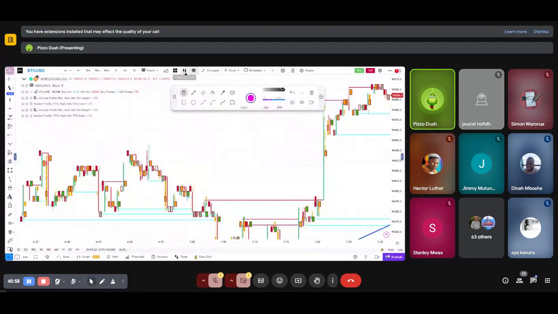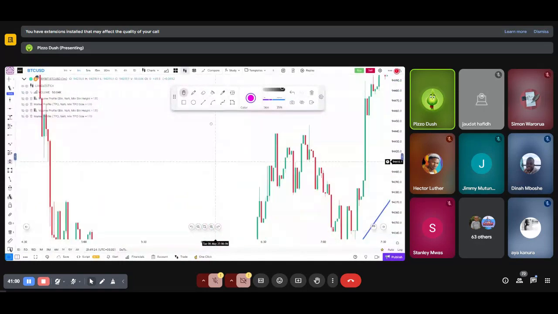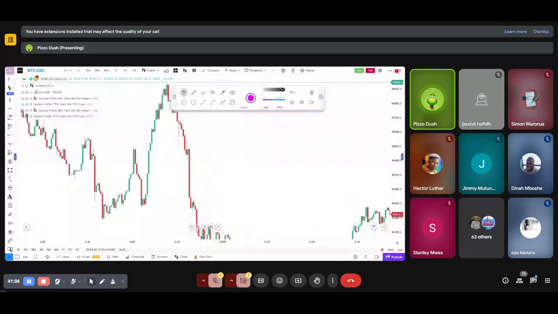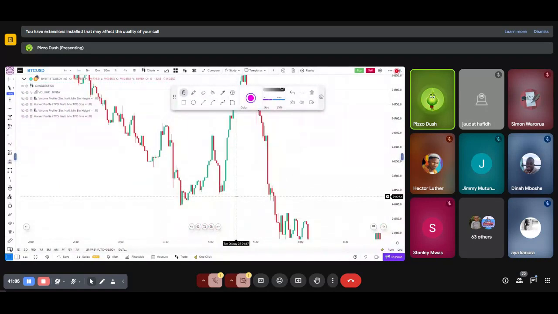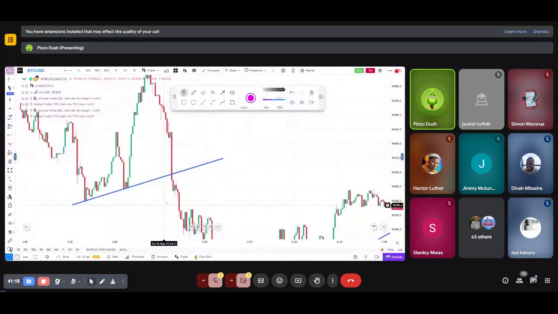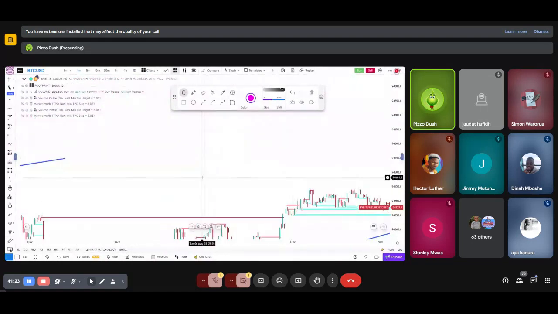So lazima at least to confirm kama buyers ndo wengi ama sellers ndo wengi. Don't just trade randomly, to trade tu ndo trade. If it's a breakout, for example, at this specific level like that, unafaa kujuaje most probably that breakout is going to continue? Just check buyers na sellers nyakani walikuwa wenye.